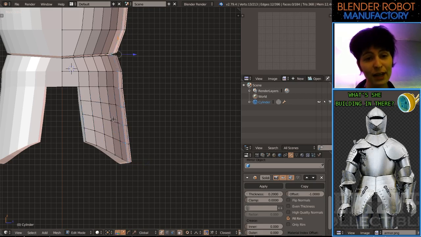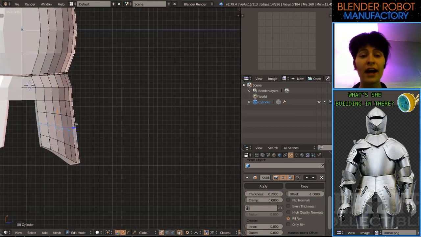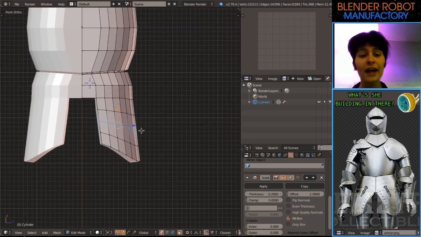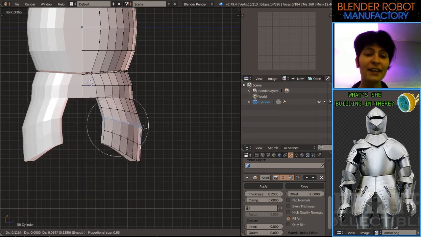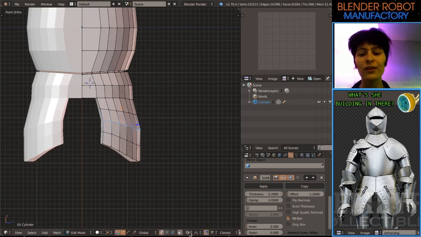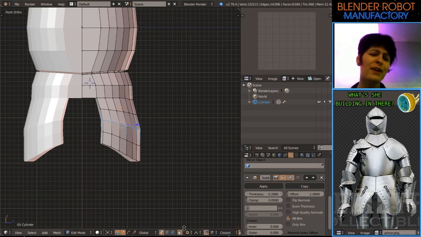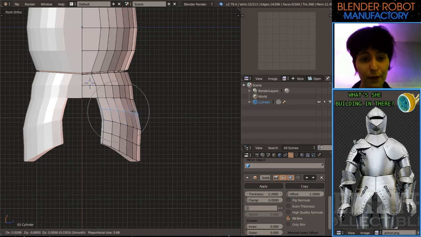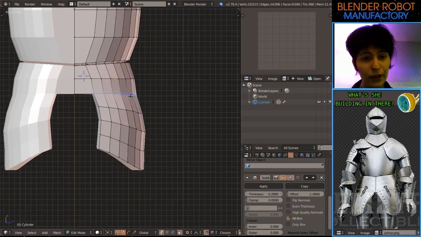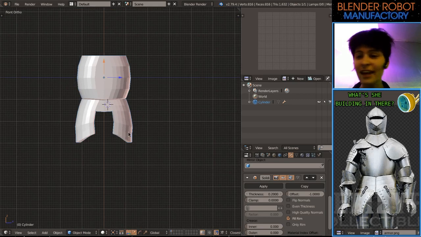And then maybe I just select right onto this edge loop here, Alt right click. And with proportional editing mode on, I use my mouse wheel to select how big this circle is and just pull this out. And right now I'm using, I think, the smooth falloff, but there are also some other options in here. So maybe I want to select this and pull it out, pull this out, and sometimes turn off proportional editing mode just to get that nice curve in there.